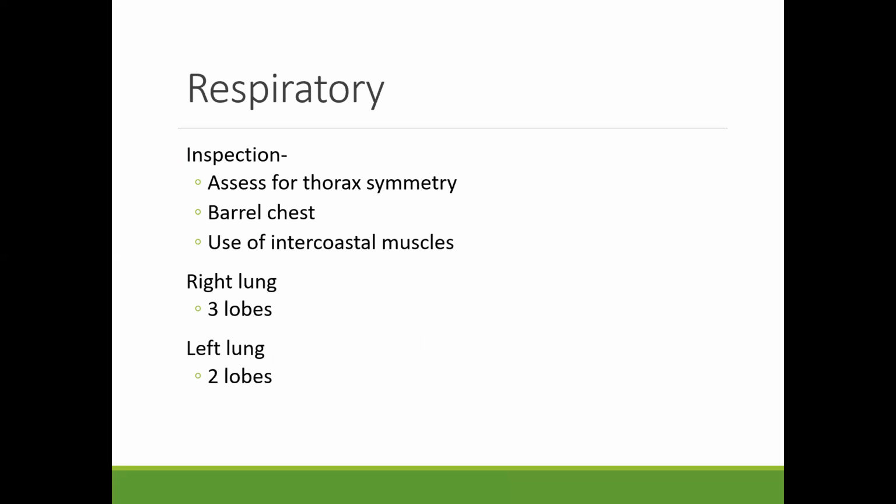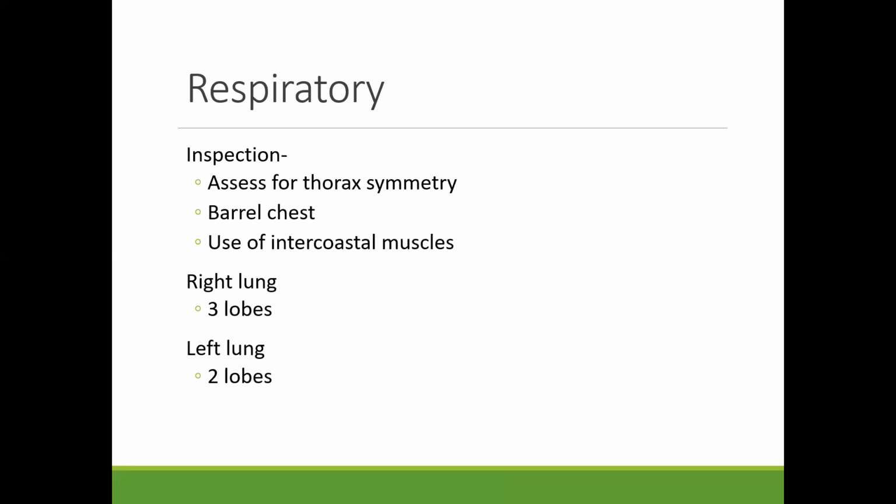Do they have what's called a barrel chest or a rigid chest cage? That would be someone that has COPD. Because what happens is as that CO2 builds up, it actually alters the anatomy of the bones. Looking, it becomes more barrel, which makes it harder for them to breathe. That is the type of patient that would have orthopneic breathing or orthopnea.